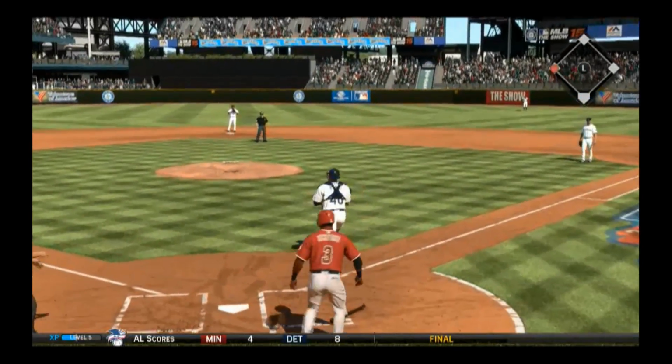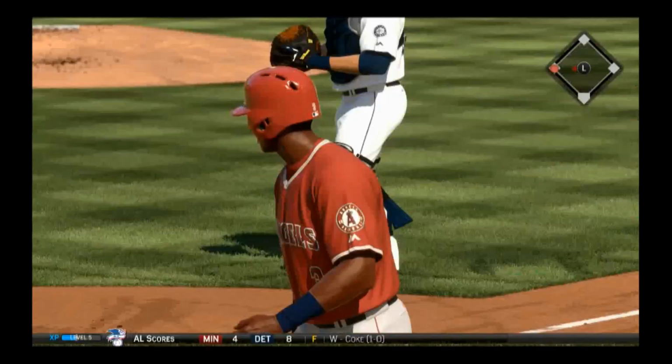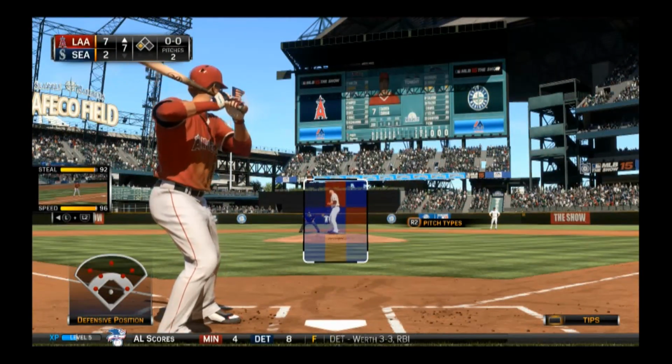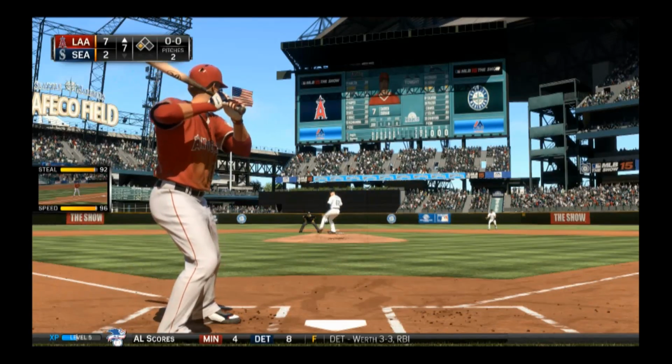And oh my god, he probably should have been tagged out. But the catcher drops a ball straight to his chest. You will not believe how lucky that is. So not only that, but now it's 7-2. We still have a runner on third with no outs.